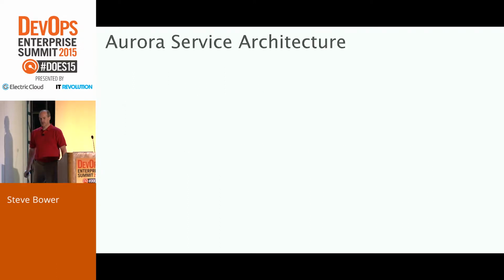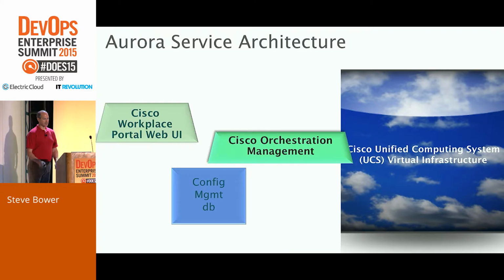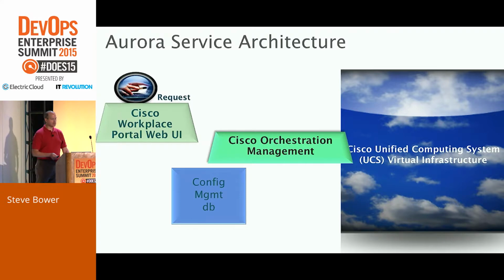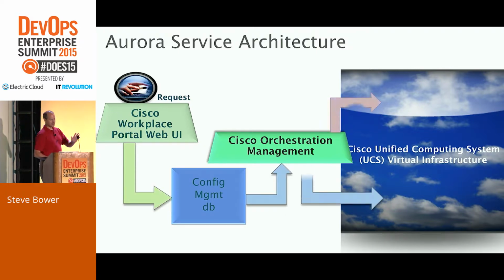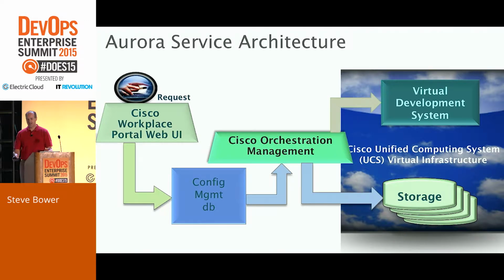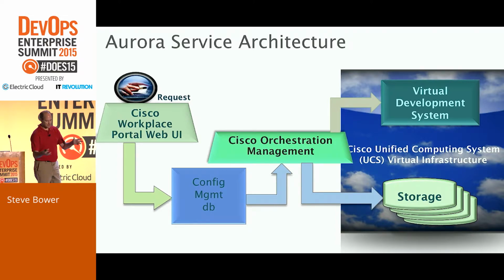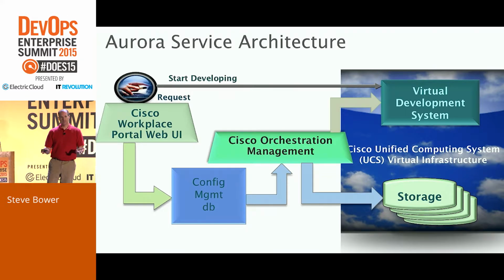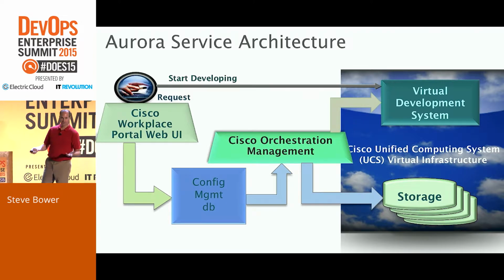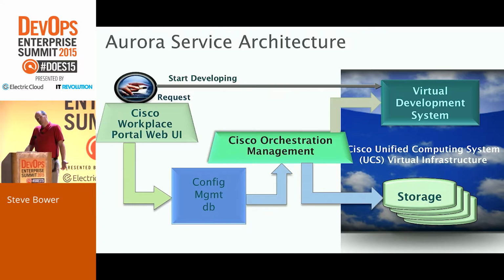So this Aurora service has an architecture, a number of pieces that make it up. The names don't really matter all that much, but what really matters to the users is first, come in and make a request. Then the process flow goes through all this stuff in between, and eventually a virtual development system is created. It has this storage. It could be some LUNs or what have you. It's put into the no backup for you. And then to the user, step 2 is start developing. Log in, pull your code, and do your work. This is pretty cool. I like it.